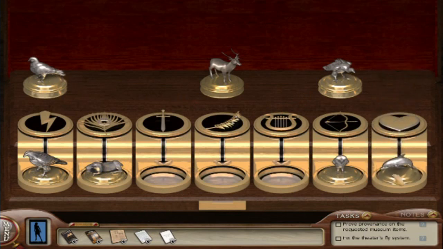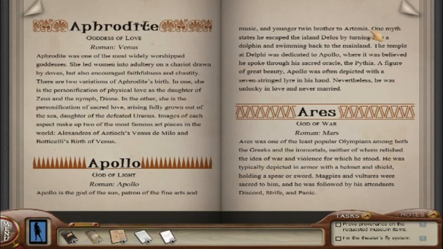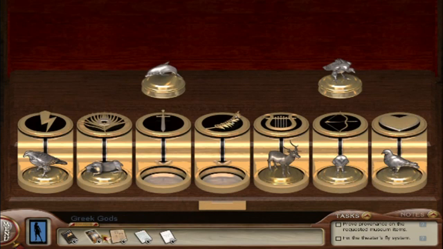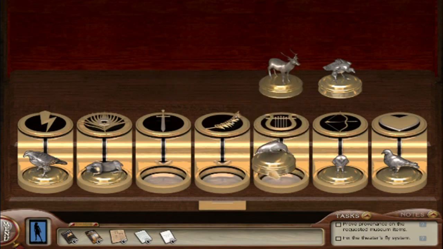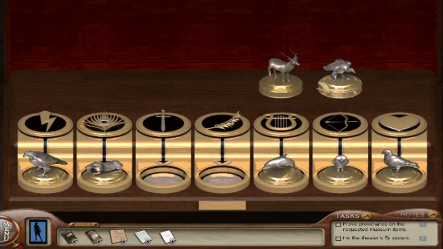I guess Aphrodite had the dolphin then. Oh no, she had doves. Okay, I wasn't sure if it was a dolphin or a dove. Gotcha. Kind of the sun. He had a dolphin. Got it. But what was his weapon? A lyre? Got it. And Mars, that would be the sword. And his was a magpie or vulture.